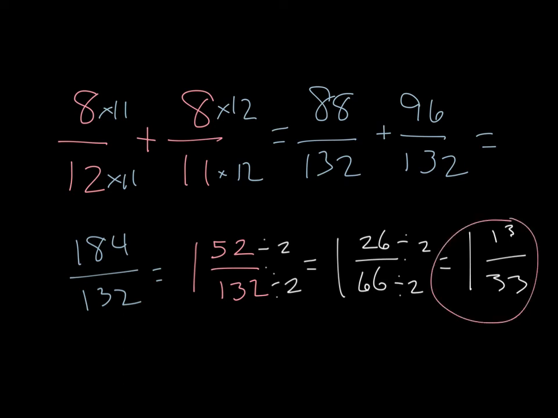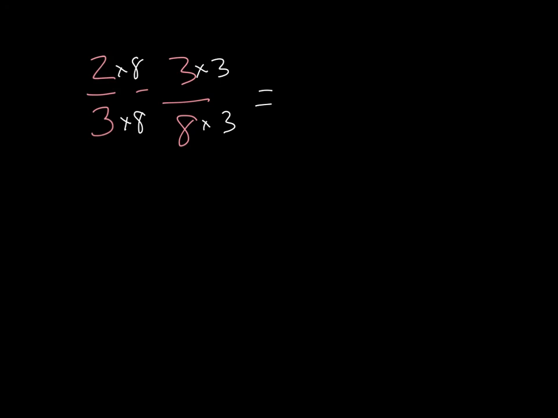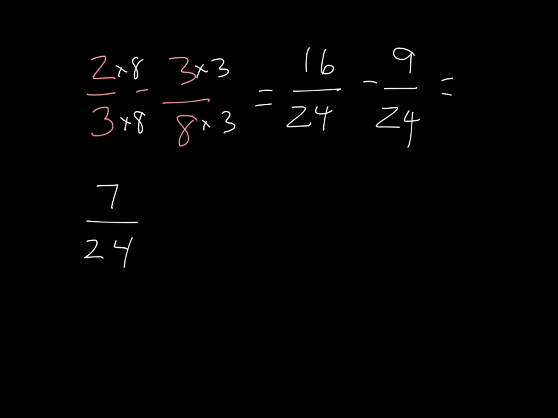Lastly, I'm going to do one of the subtractions due on Tuesday, so don't worry about it over the weekend. But we're going to look at number 2, which is 2/3 minus 3/8. Need to multiply by the opposite denominator because 3 times something is not 8. I multiply this side by 3. I'm going to rewrite it as 16/24 minus 9/24. I think subtraction sometimes can be a little bit easier here. I come out with 7/24. I cannot reduce it any further, so this would be my final answer.